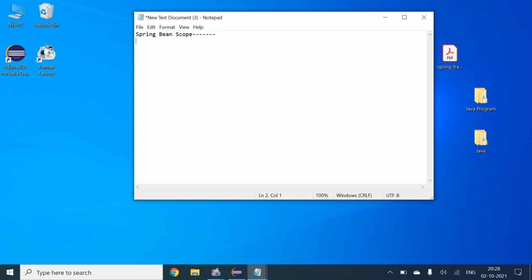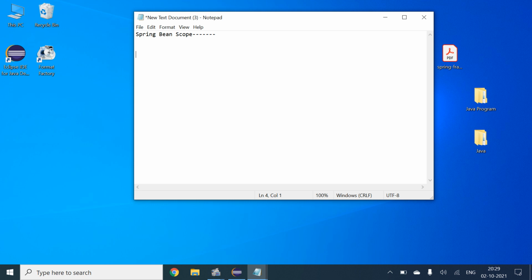Spring Bean scope. So basically, when we say that the Spring container, when we need an object for which we have already saved the configuration file in XML, the question arises: does the Spring container really follow that?